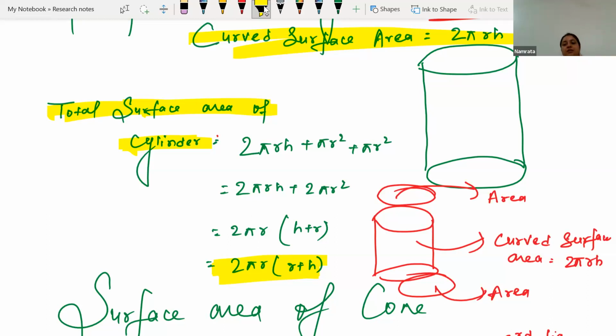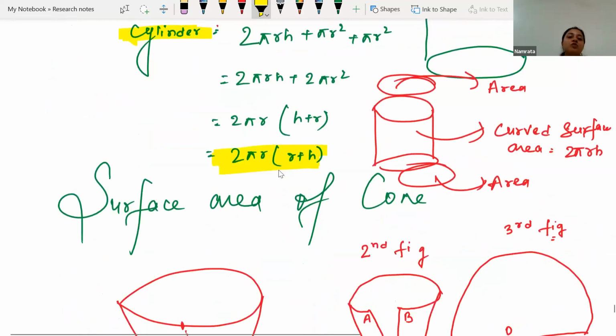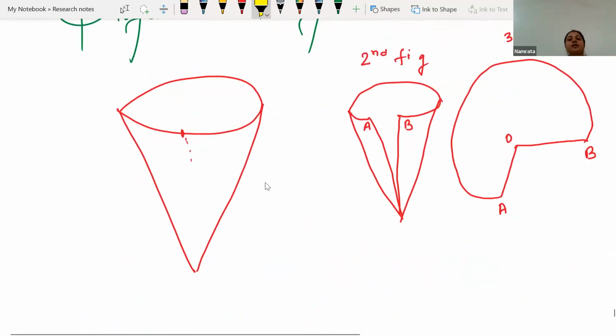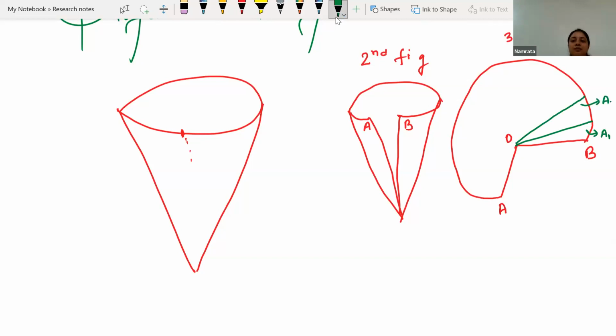Yes, ma'am. Now we were discussing the conical shape, which I have cut like this. Now I want to say that for the last figure, I'm going to make a triangle out of it. So I'm just making a triangle like this. The name of the first triangle I am giving is A1 triangle. Now one more triangle I'll be cutting over here. The name of the other triangle is A2 triangle.